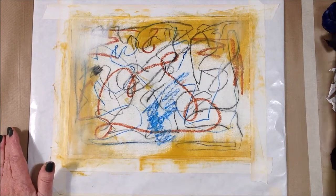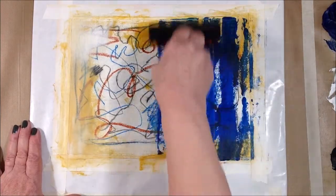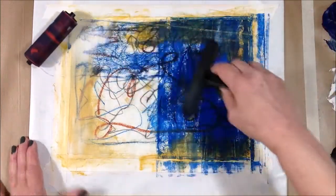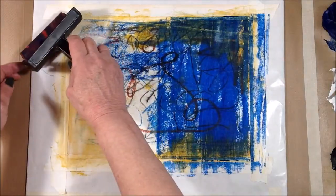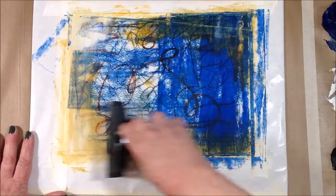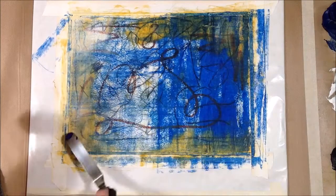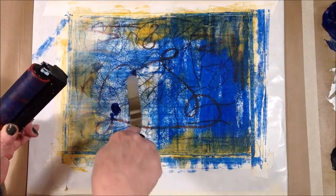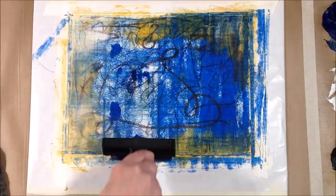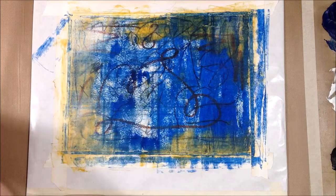And I'm going to take my brayer. This is the brayer that falls apart all the time. See? Oh, so frustrating, but it's the only soft brayer I have. I have a Speedball, but I like to use that on my jelly plate, and I really don't want to get it full of wax. Yeah, the paper really does absorb that in pretty quickly.